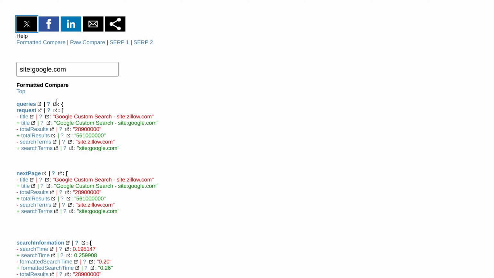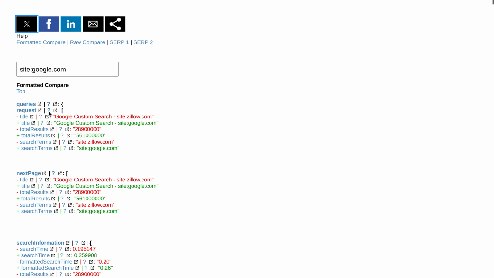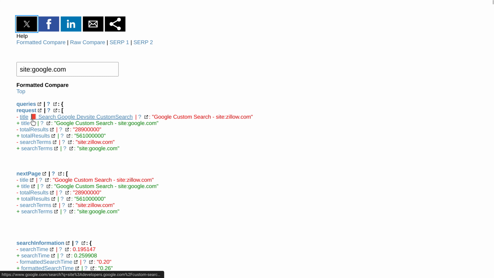And all these things that come back, you can see queries. If you don't know what queries is, then we added search. So you can search the dev site under custom search, or if you go to this little question mark, you can just search all of the dev site. Now it could search anything. It could search all of Google, but I kept it to Google's developer site because this is really Google search results. There's probably some standards and there's probably some boards and all kinds of stuff, and obviously if you have feedback, this can be anything we want it to be.